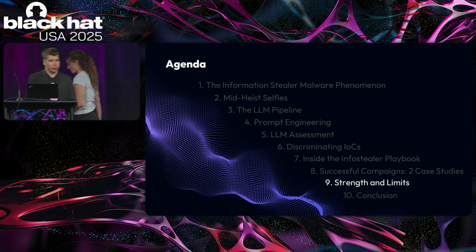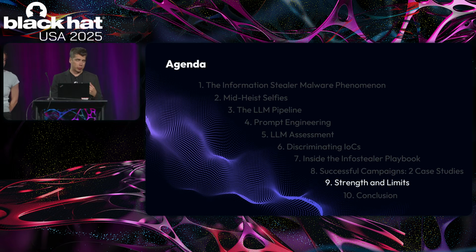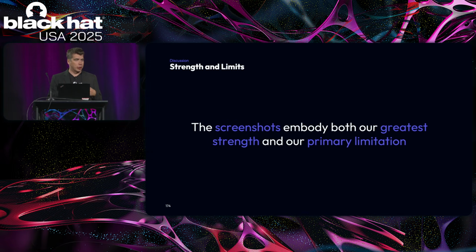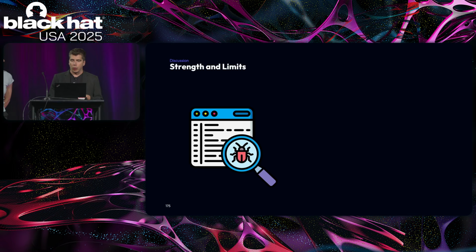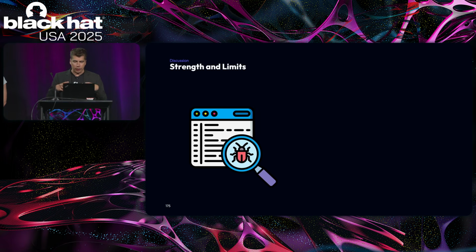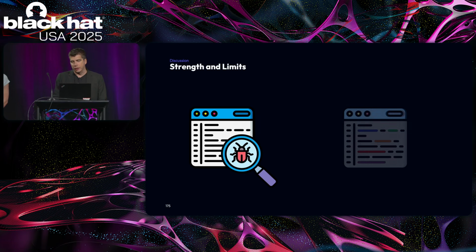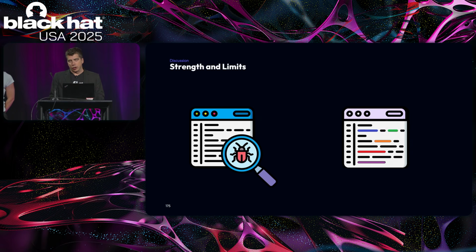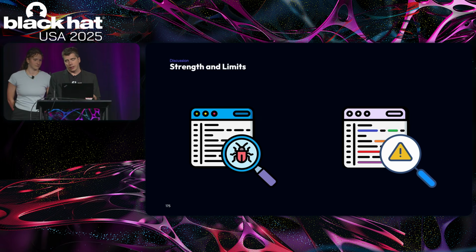So moving on to the strengths and limits of what we built, which we need to recognize. The screenshot is the biggest strength, but also the primary limitation, right? The advantage of the screenshot is that it is agnostic of code changes. In traditional malware analysis you need to look at the code, and the bad guys with the packer, the malware will change a lot, so you need generic signatures and all that stuff, expensive work. But if you rely on signatures, you will be bypassed and you will stop detecting the threat.